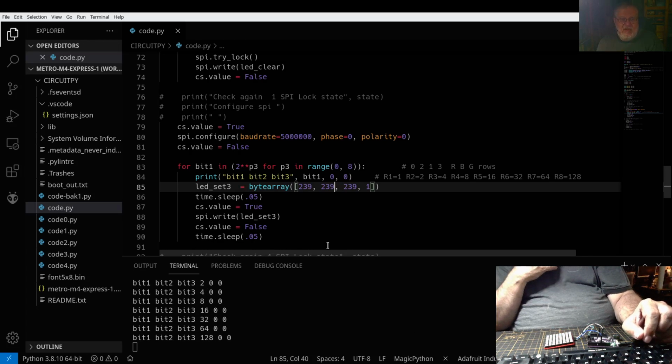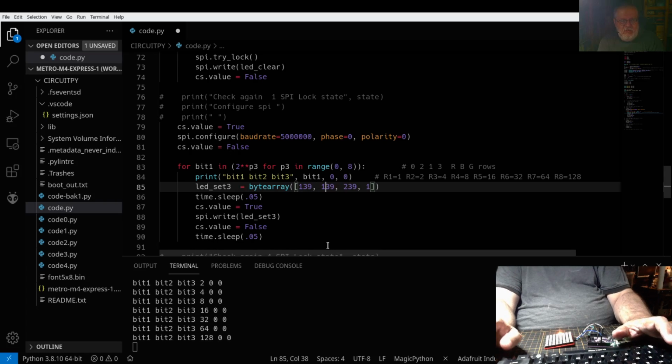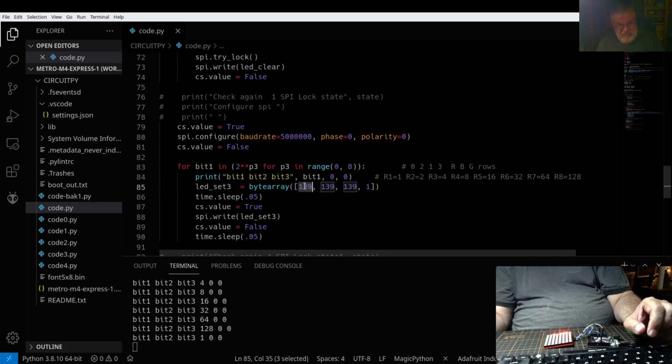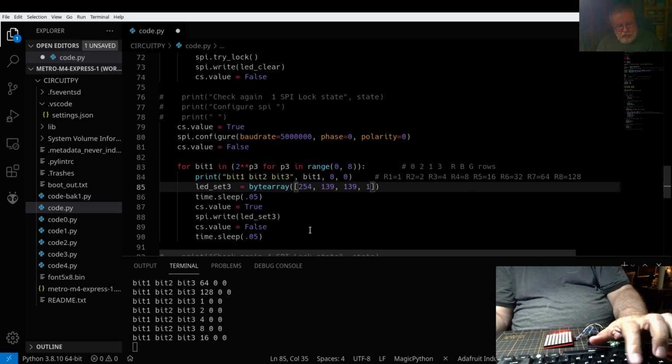Keep the values the same. So 1, 1, 1. 254.